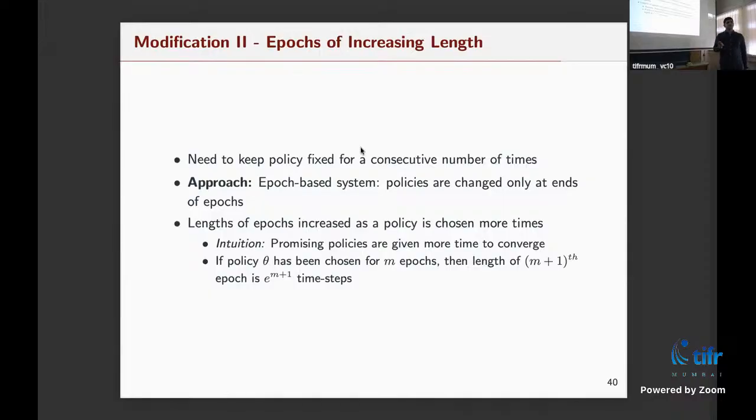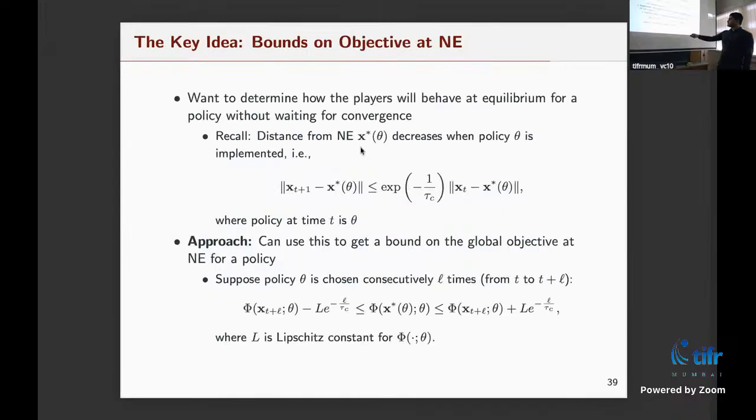We do get it in some form, right? Because we do observe phi of x at t plus L, which gives us a bound on phi of x star of theta. So we know that a policy is good enough only if it received an opportunity to try itself for the m plus 1th time. If a policy was not good enough, it would never have been tried for the m plus 1th time. I mean, it's noisy, so every policy will be tried sufficiently often, but in a noiseless setting, that's the idea.